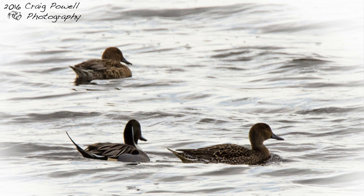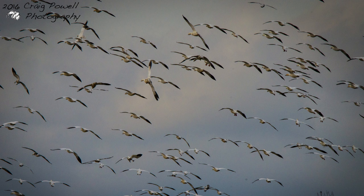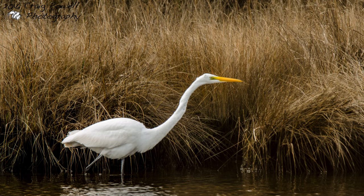We have waterfowl that they probably can get pretty close to, because the waterfowl actually think there's safety on the water. And we have warblers — yellow-rumped, black and white. I'd say probably the best one to photograph though is brown-headed nuthatches. They're very rare in that they're contained to local pockets — you have a little pocket here on Seaback and then you may go a hundred miles and not have another pocket of those same birds.